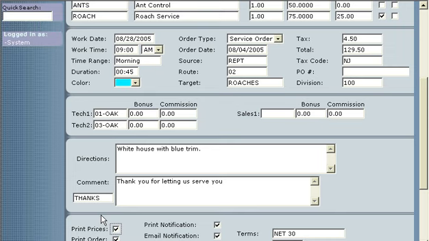Near the bottom of the screen, you once again have various printing options so that you may choose what information will appear on this specific service order ticket. You can also choose what the payment terms of this service order will be. Last is the chemical information for this service order. In most cases, the chemicals that will be used for this service won't be decided upon until the technician is at the actual location. But there may be certain services that call for a specific chemical or material to be used.